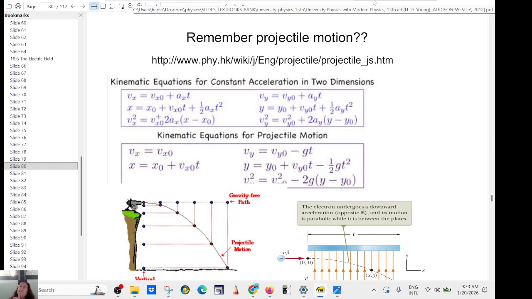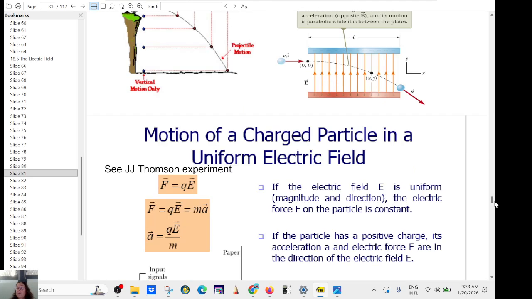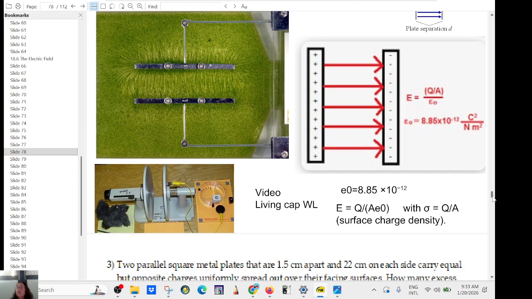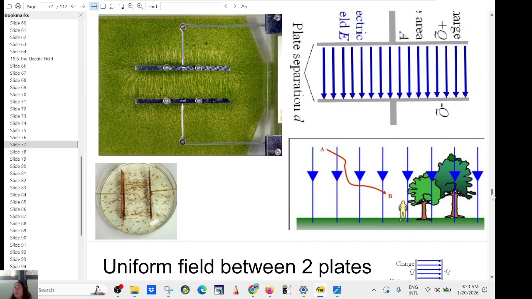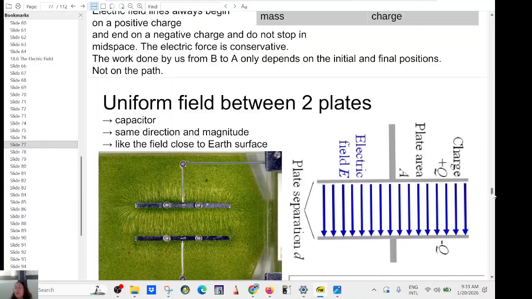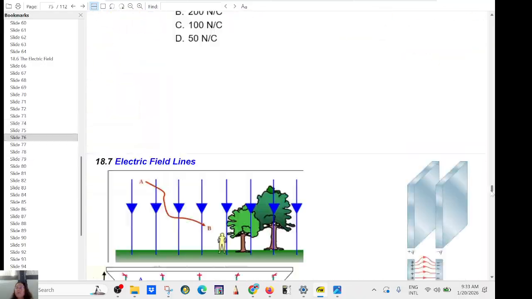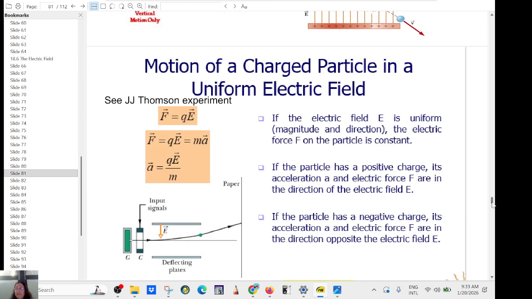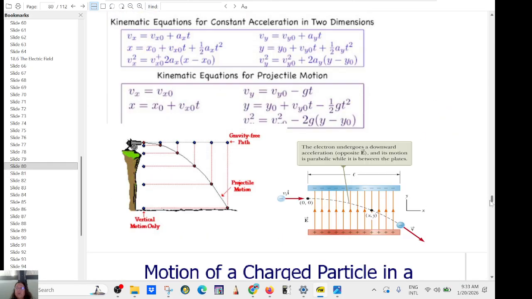Okay. So definitively for the test, there is something like this, right? You have a charged particle entering an electric field. Remember, if it's negative, it wants to go against the electric field, but the force equals QE. So the force is parallel to the electric field, okay? It's proportional. So the force will be along the electric field. And if it's positive, it wants to go with the electric field because it has a positive sign.